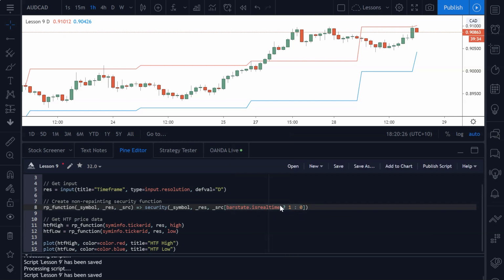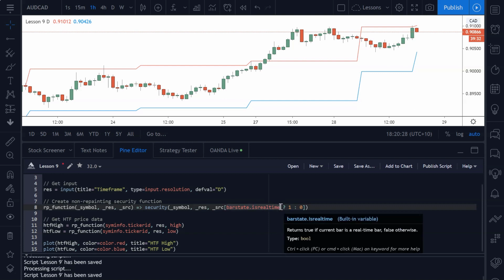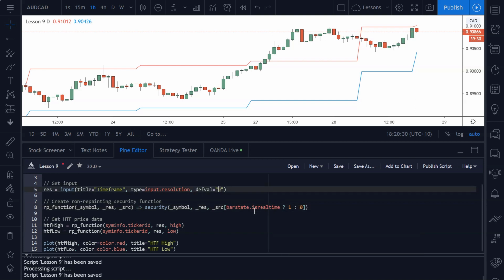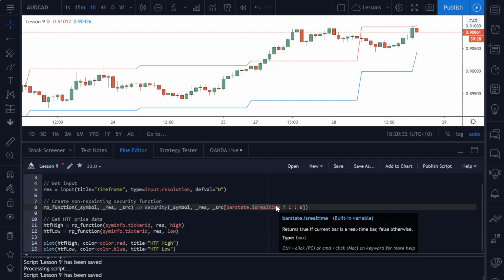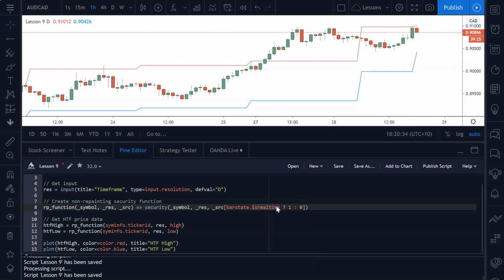And what this is saying is if the current daily bar, higher time frame bar, is real time, meaning it hasn't closed yet, it's not a historical bar, then we want to reference the previous day's source, high, low, close, open. Otherwise, if this bar is not real time, meaning it is a historical bar, then we do want to reference that day's high or low.